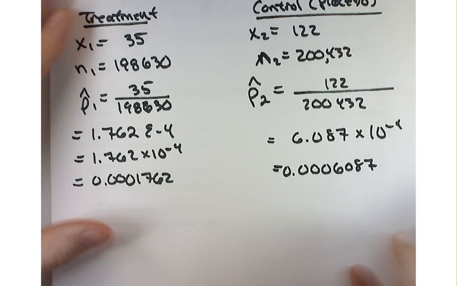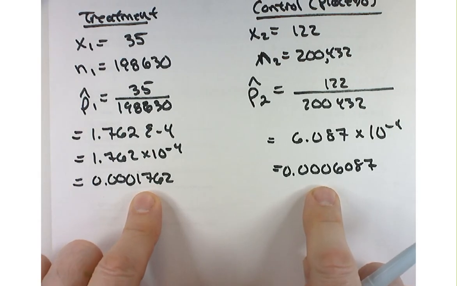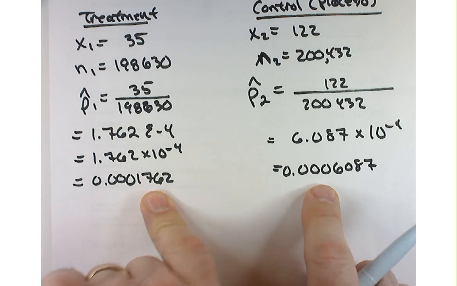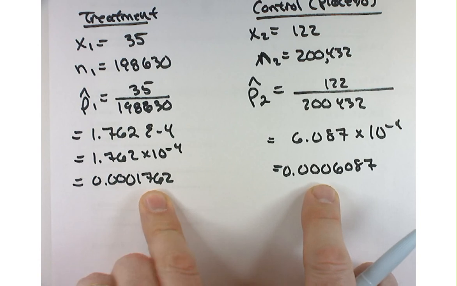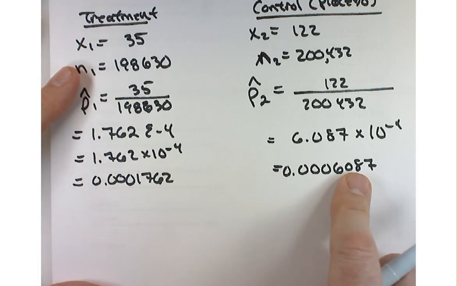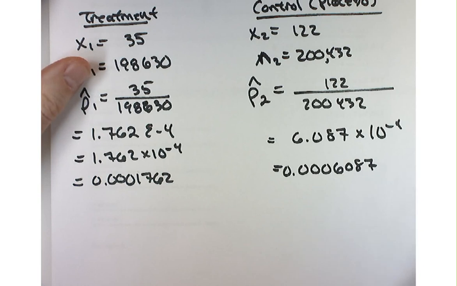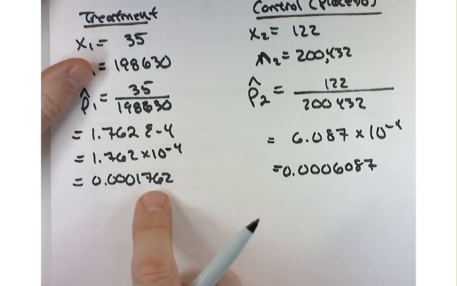So which one looks like a bigger probability? I mean, they're both really small. Polio was thankfully relatively rare, but when you're applying it to millions of children, that adds up. These probabilities add up either way. But where would you rather take your chances? Here or here? Treatment or control?